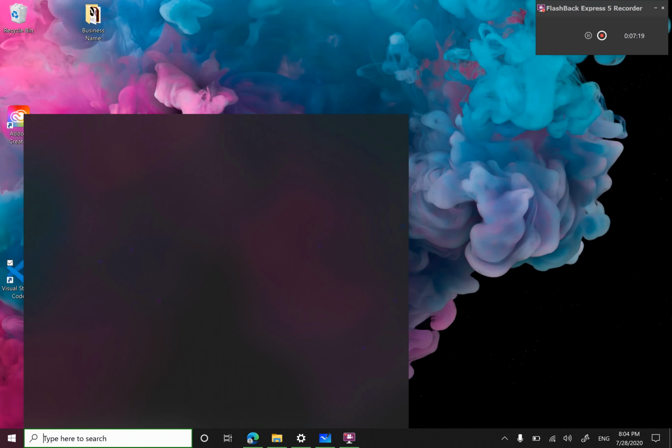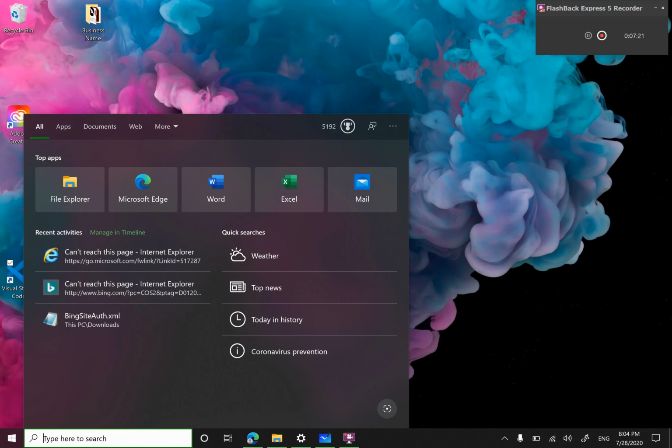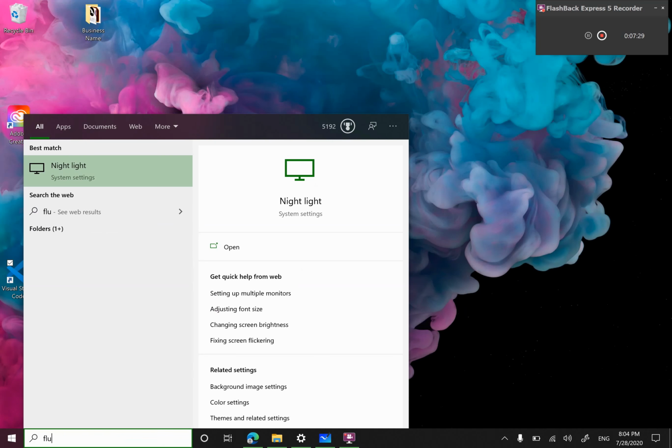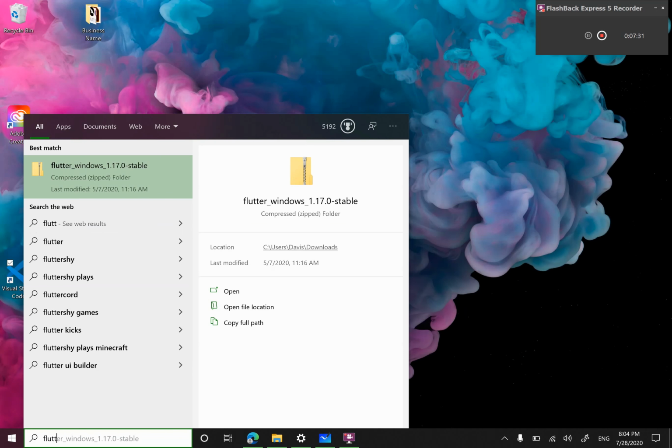Your search bar. Your search bar is going to be probably one of the most important things. So if you have a file and you have no idea where it went, you can type in the file. So I'm going to look for something, right? Flutter. So this is a program that I downloaded, an SDK, a file, right? And all I did was type in FLTT and it found the file for me.